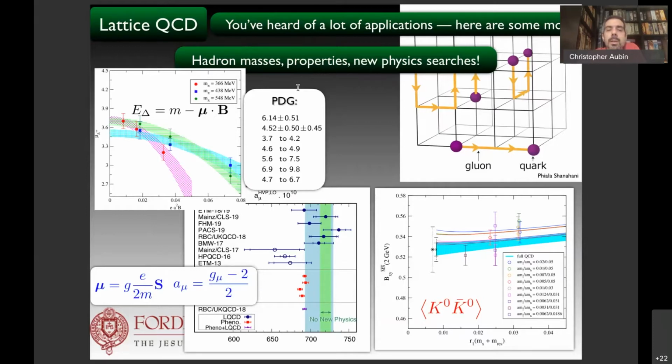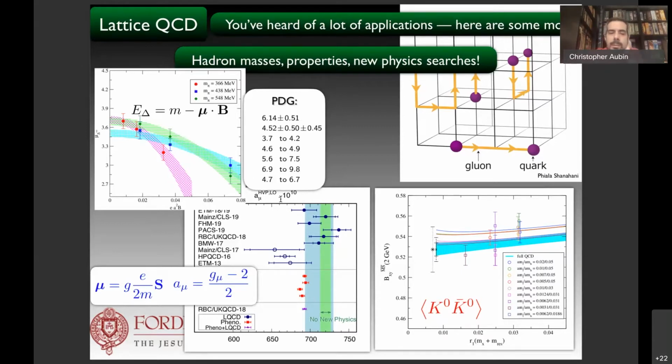And what I pulled out here is the current particle data group value for the magnetic dipole moment of this particle. Now, at the time of these simulations, it was ranging from 3.7 to 4.2. Okay, so there's a nice wide range. But if you look at all these different numbers, this most recent result is fairly precise comparatively. There's a wide range of measuring this experimentally because it's a very hard thing to do. Okay, and with a quantity like this, if we could get even 5 or 10% uncertainty in the final result, then that would help us understand something about a particle that we may not be able to measure experimentally.